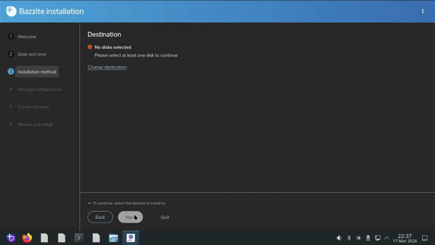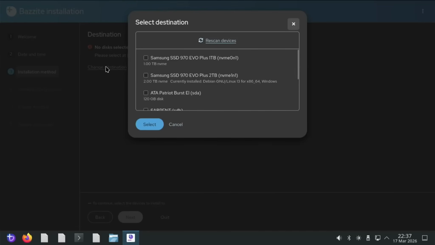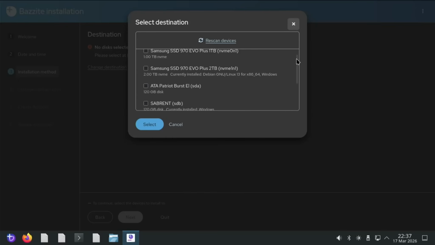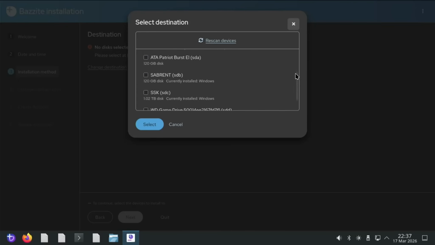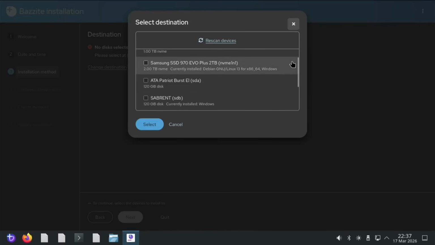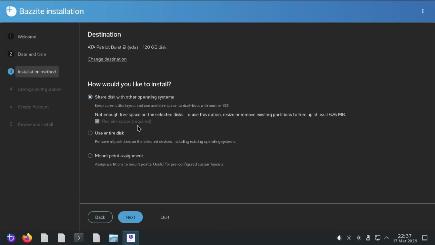We'll click next, and for destination, we'll change the destination. And then if you're like me and you have multiple drives, just make sure you select the correct drive to install to. And we're going to be using the ATA Patriot Burst Elite drive. So I'll select that and click select.